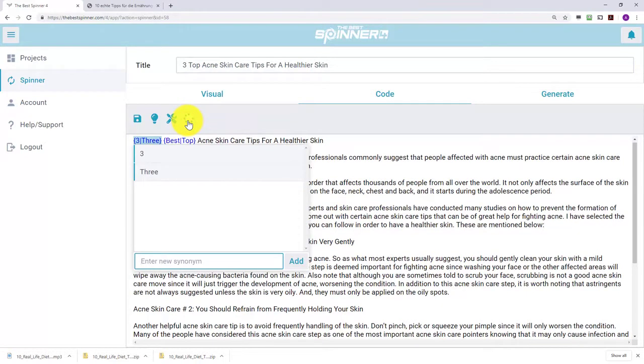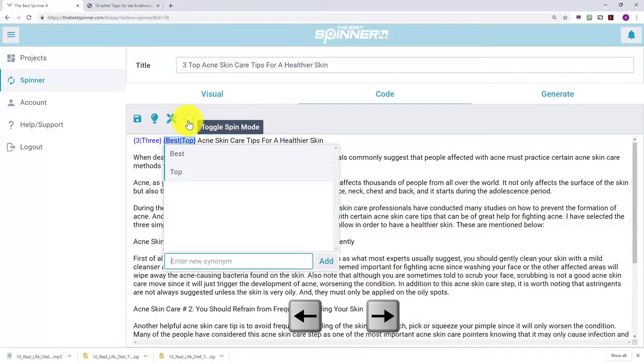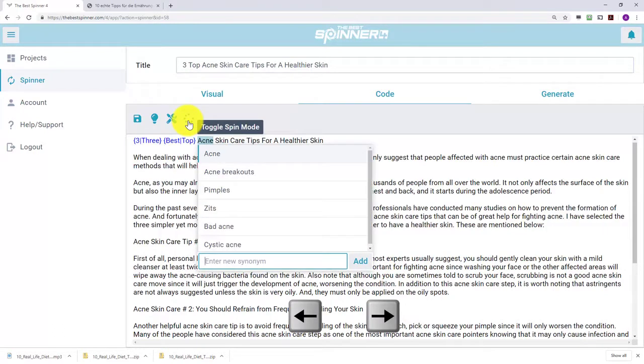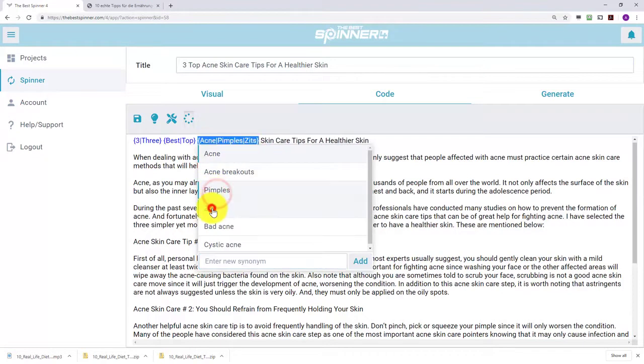And when we use this spin mode here, you can see that it identifies phrases and sentences, and if we use the right and left arrow key, we can move forward and backwards through the document, and any recognized synonyms will appear in the list for me. So for example, we've got the word acne highlighted. I could use pimples, zits, bad acne, and it is now building up the syntax for me without me having to do any of this fancy formatting.